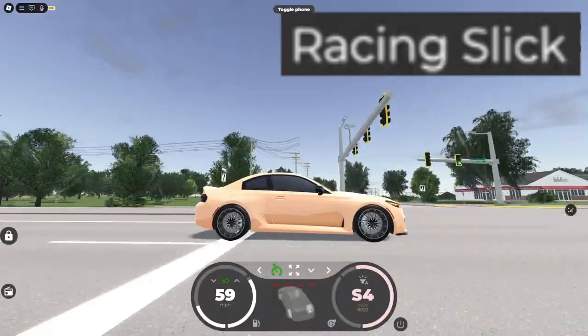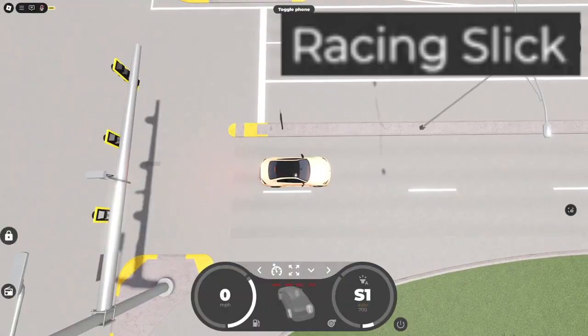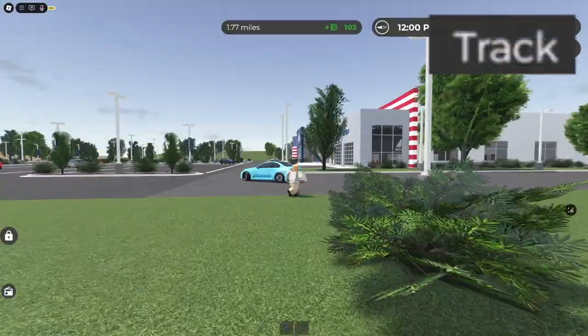Oh, you know, the racing slicks actually have some quite remarkable braking. There's no absolute tire marks on the thing. That's just proving its raw grip on asphalt. And our last compound is track.